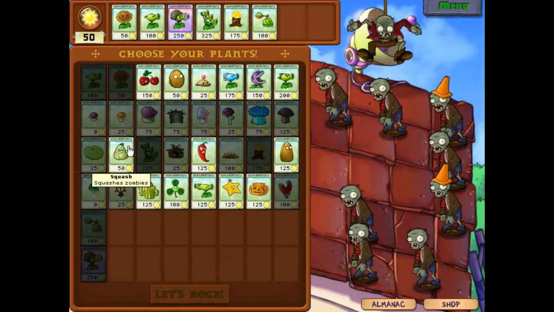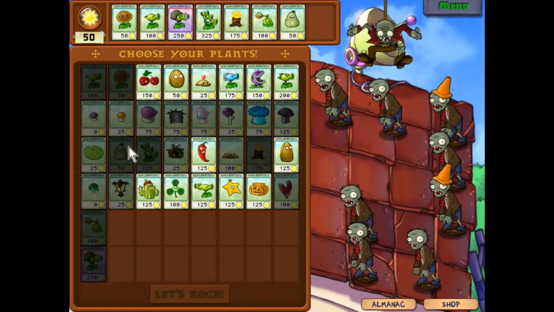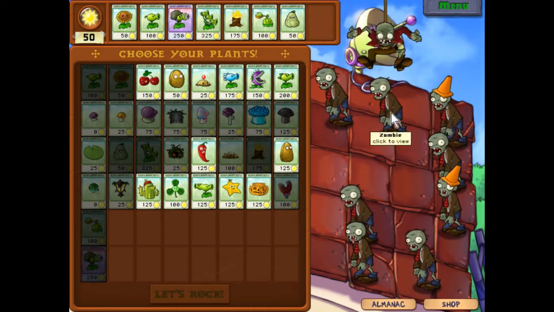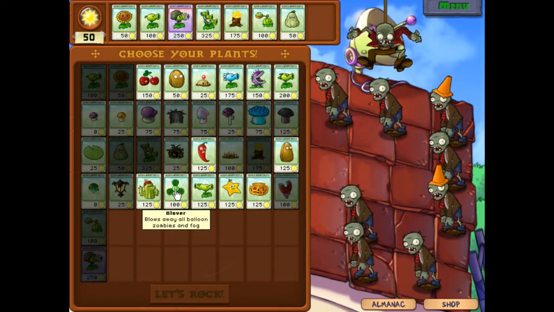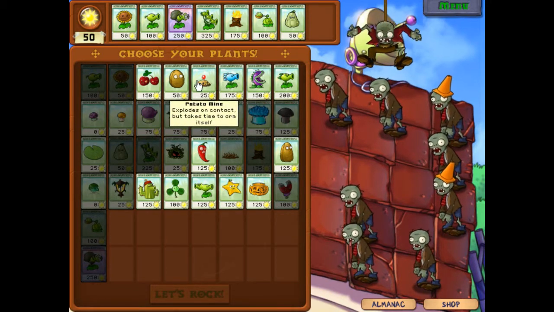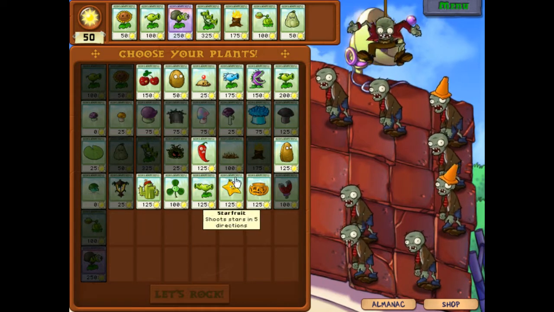And then what else do I want? Normally the squash is an awesome deal just to get me out of a pinch. For 50 points, that's a really solid deal. And there's nothing that's going to be a climber, so I don't need the tall nuts or walnuts. So maybe I just do... I could protect with landmines up front, I suppose.